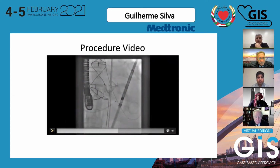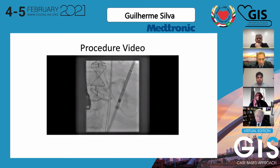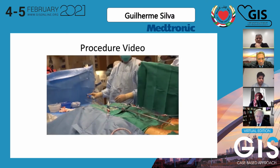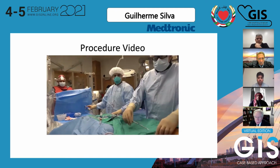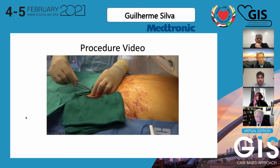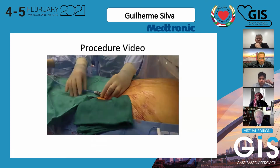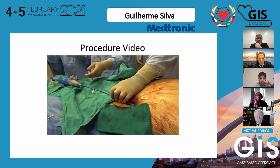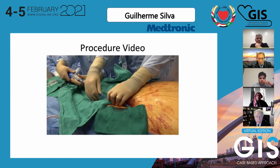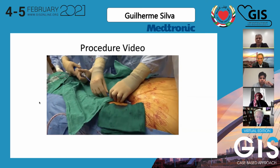Perfect. So we do this very diligently. We floor every valve to avoid any kind of under expansion. So now we're going to insert the valve. Dr. Coselli, go ahead. I think it's pretty straightforward at this time. We've got the primary access wire across the valve, and here we're just advancing it up the sheath to protect the iliofemoral system. And we're making sure the port is turned to 3 o'clock so that we have a good alignment of the post. Although this is not a native valve, we still do the same.